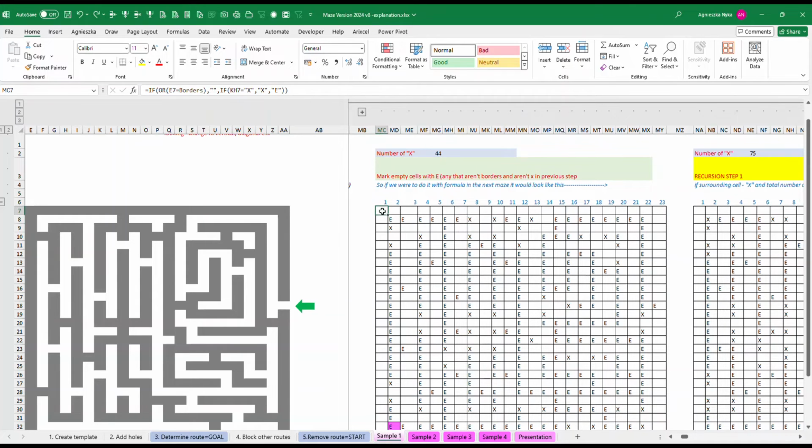So the frame and the inner walls are marked as basically empty.